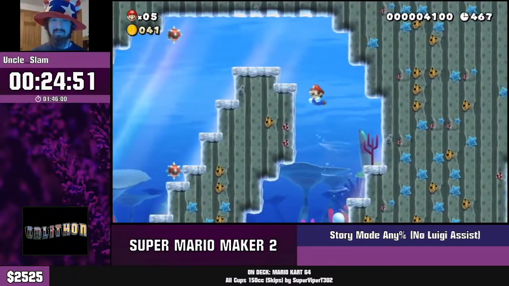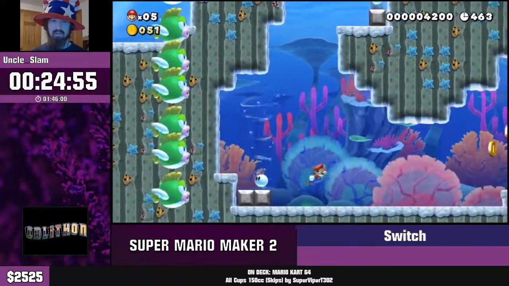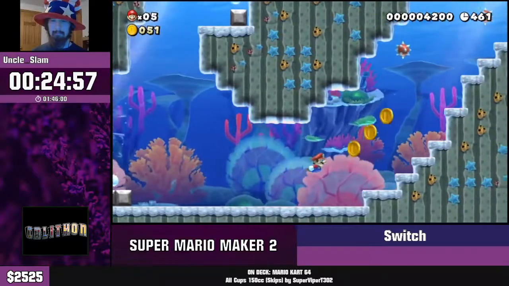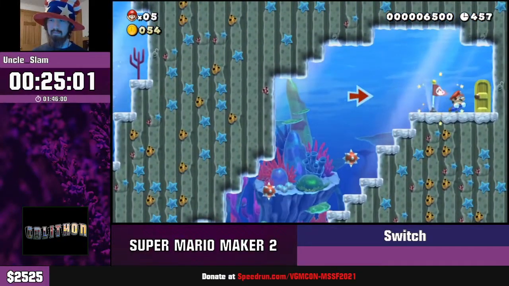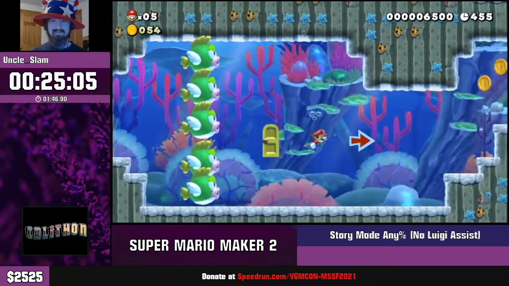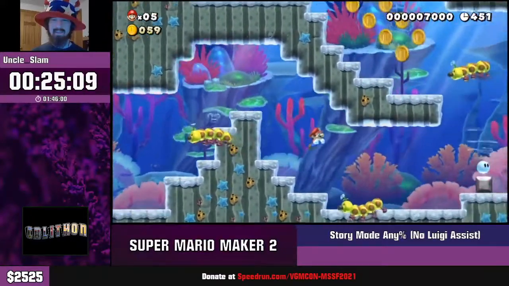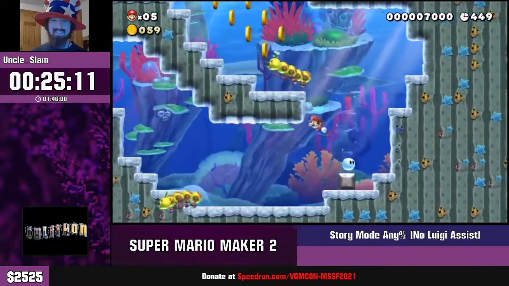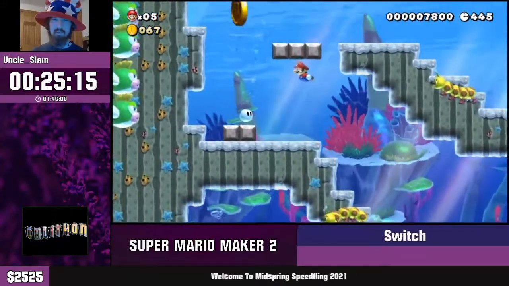Here we have a small little trick. We can collect that 10 coin without getting blasted up by that twister. That saves around a second and a half if you don't get blown up by it. Yeah, and that's about the most technical thing in this level. Water levels, in general at least, are not exactly the best in terms of speed tech. We have one a bit later that's fairly more interesting, I'd say.